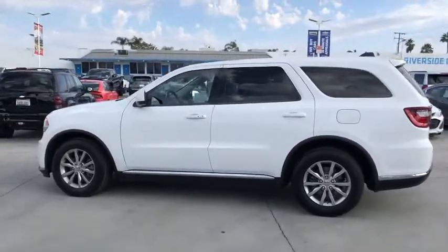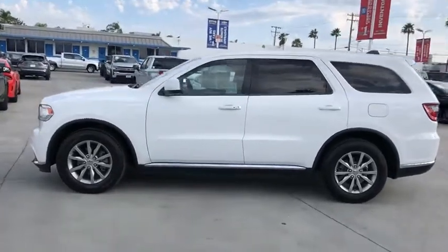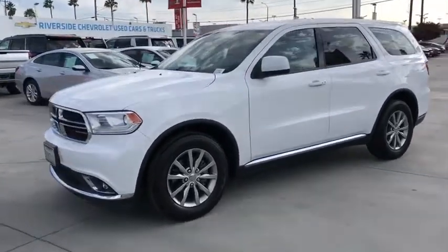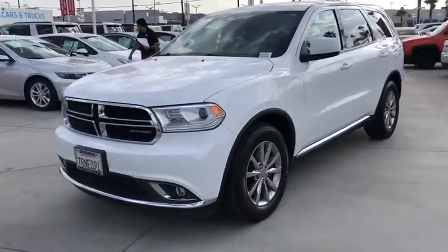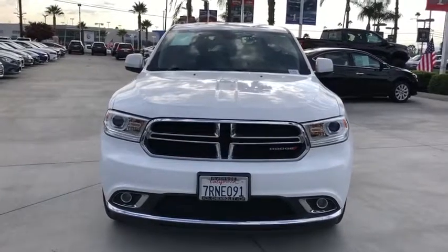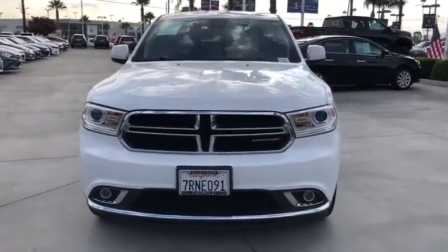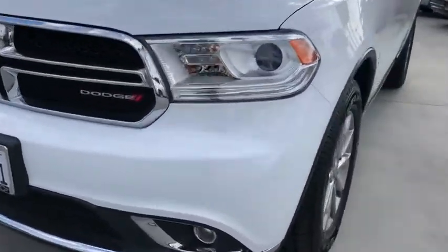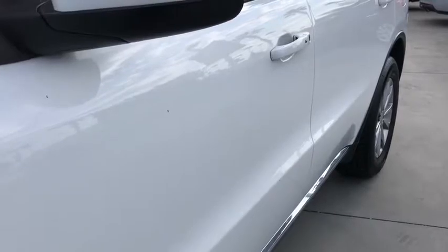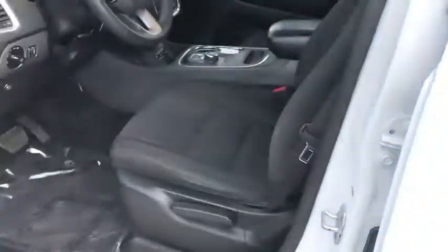This vehicle has less than 50,000 miles. Here are some of this vehicle's great options: traction control, dual airbags, power steering, four-wheel disc brakes, center armrest, fog lights, compass, electronic stability control, power windows, trip computer, rear window defroster, tachometer, brake assist, panic alarm, overhead console, remote keyless entry, rear window wiper, driver vanity mirror, front reading lamp.